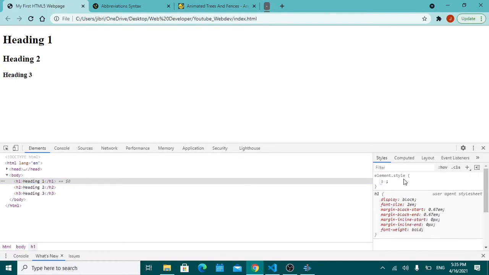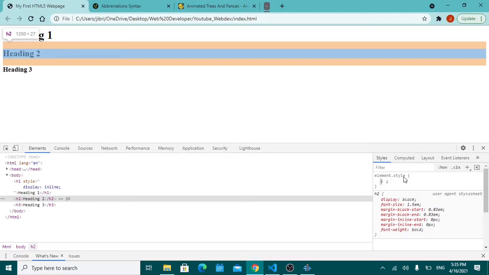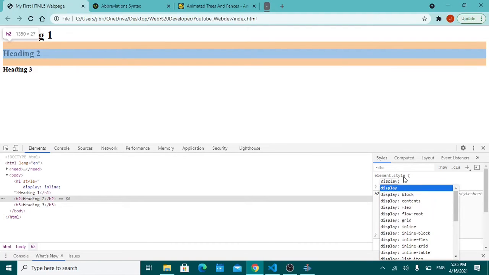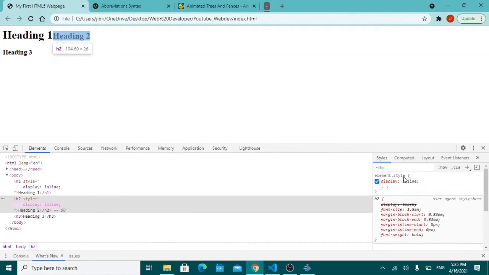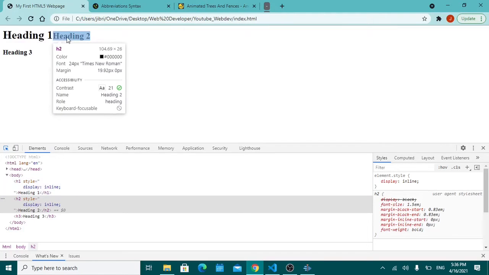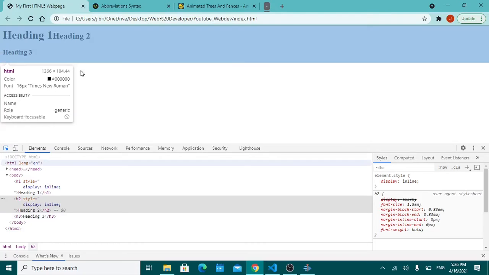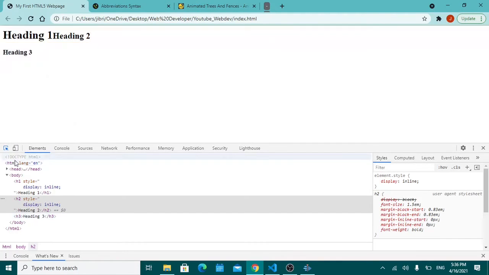And if I change that to actually be display inline, and you don't need to worry about this at all, I just want to show you that this is the way that you can override settings in the browser. You can see they actually move onto the same line. And if I inspect them now, they are only taking up how much space their content or their text takes. And then this heading 3 still takes up the whole amount of space that it can, so the width is 100%.